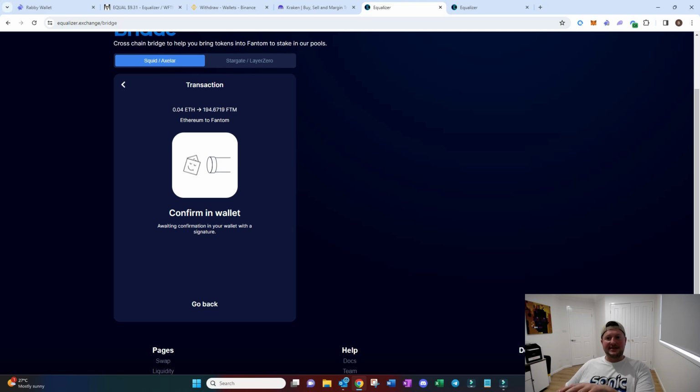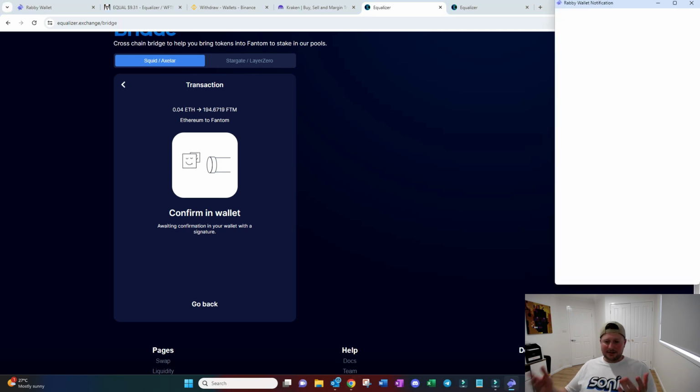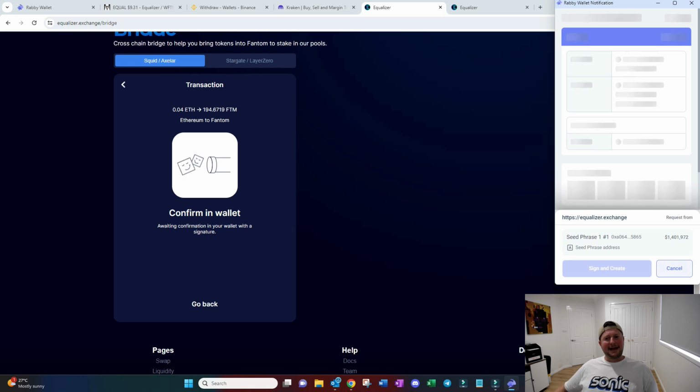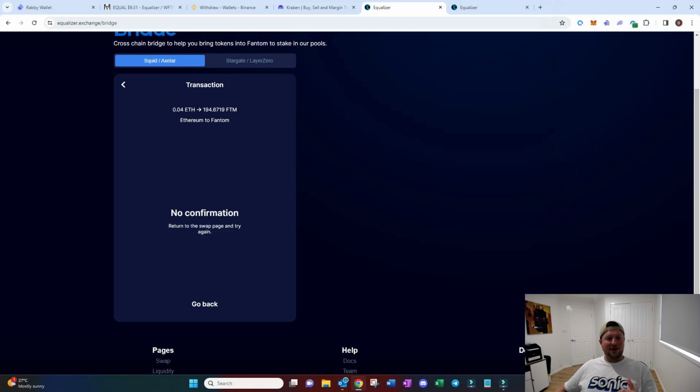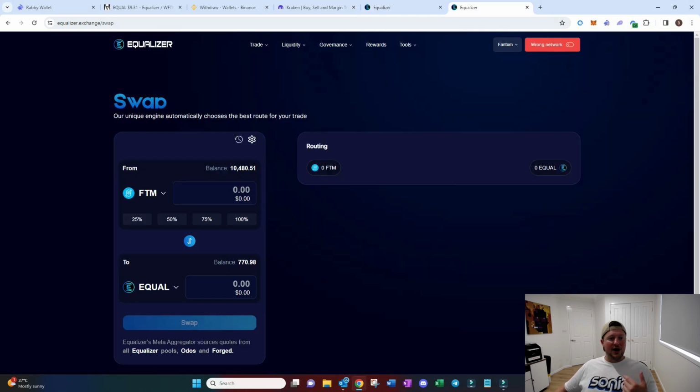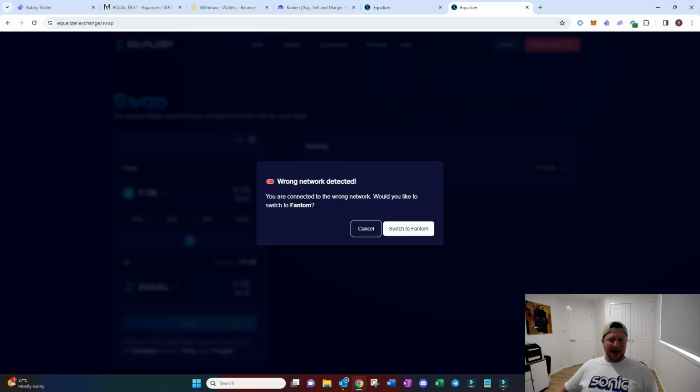It's going to bring up a transaction, and sometimes it takes between 20 minutes to come from mainnet, 20, 30 minutes. Your FTM would then be sitting in your wallet. You'd be ready to interact. We're not going to make that swap because we don't have to. Let's get into the exciting part, all right?